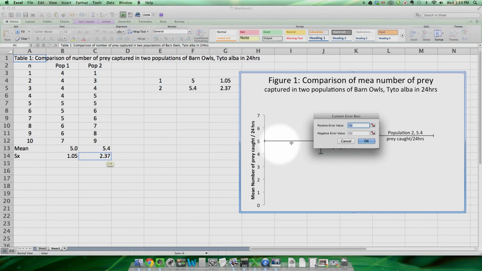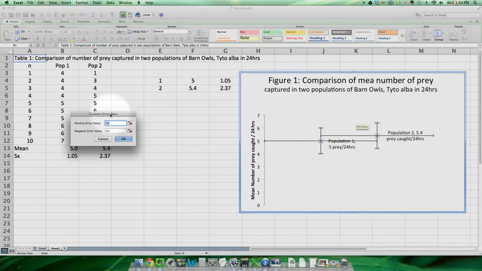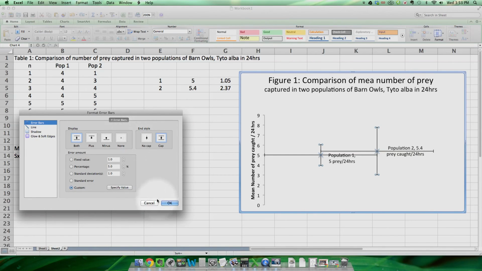So it'll ask you the positive value and negative value. This means, remember that plus or minus 1 standard deviation is what we want to put on there. So positive is the plus, negative is the minus. Now Excel's smart enough to know that this corresponds to that and this corresponds to that. I just have to click and hold and drag so I get both of them, and then press the button again. And then I'll do the same thing. Button, click, drag, hold, button, one more, and then I can just hit OK.